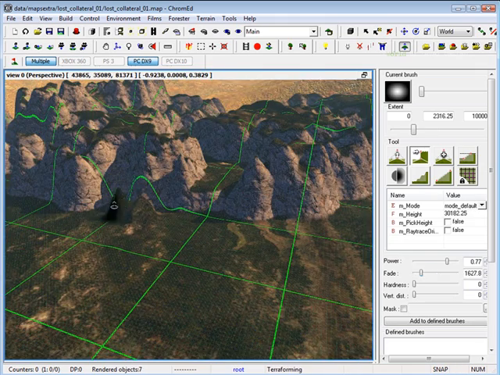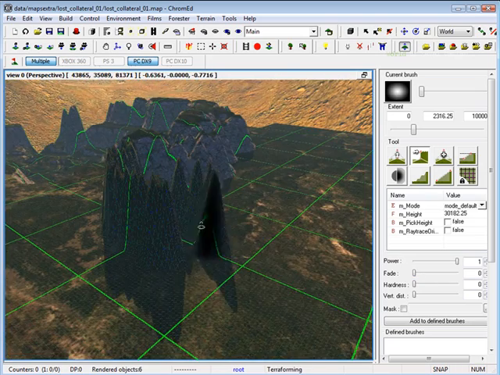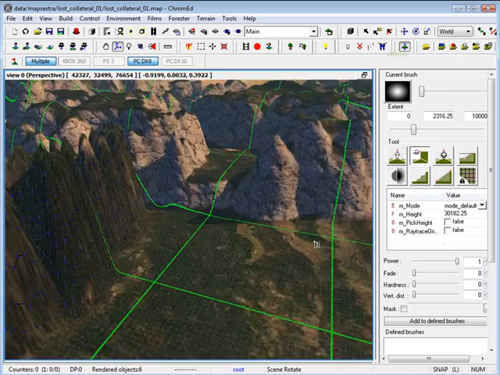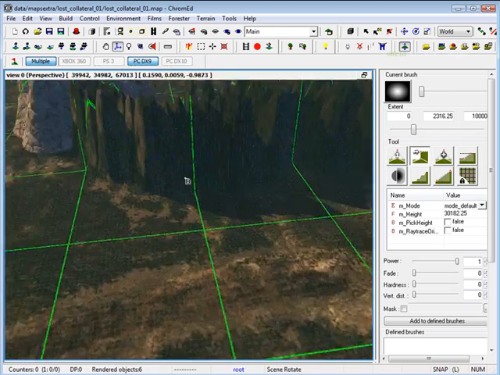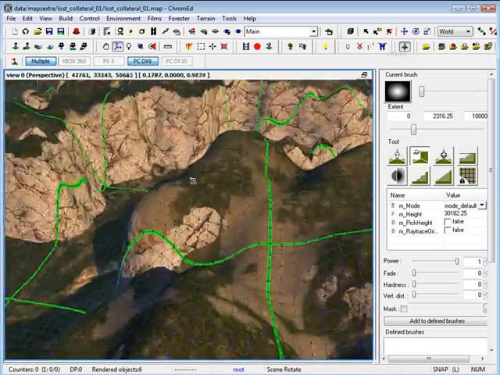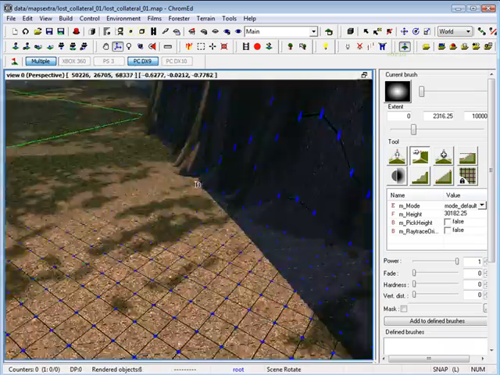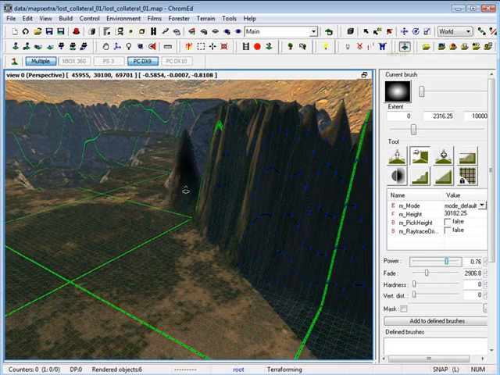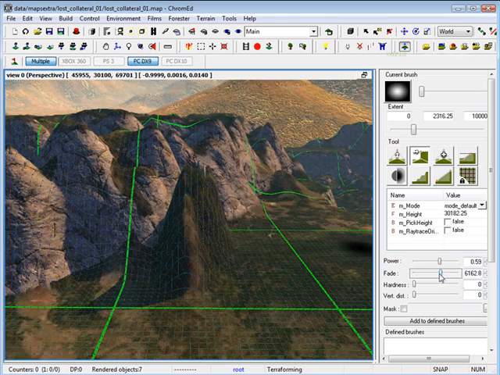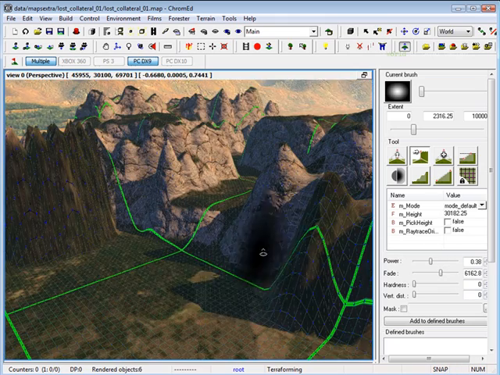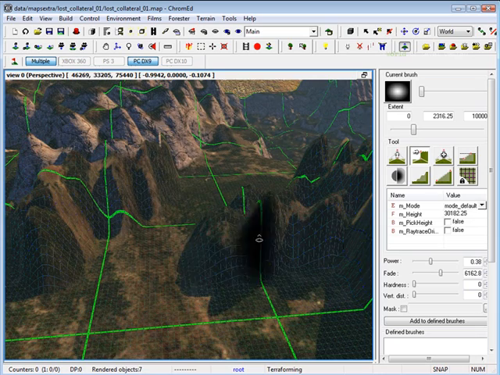So I'm continuing on, blocking in the rest of my terrain. And I want to mention once again how important it is to have an idea before you create anything inside the editor. Sit down and create a top-down sketch. Create a very rough version of what your map is going to look like from top down before you open the editor up, and it will save you so much time.